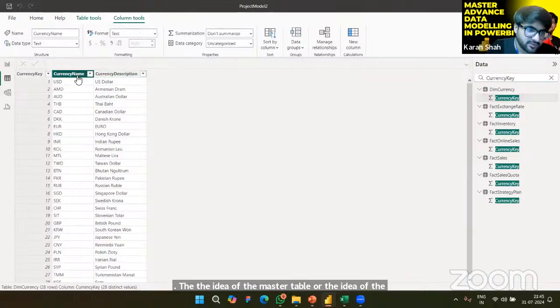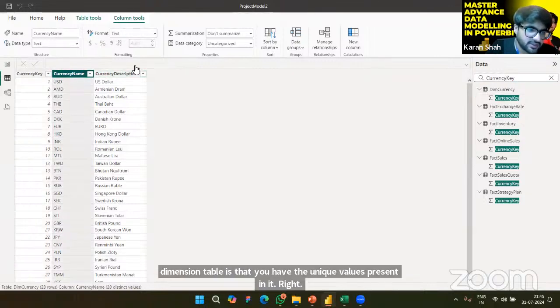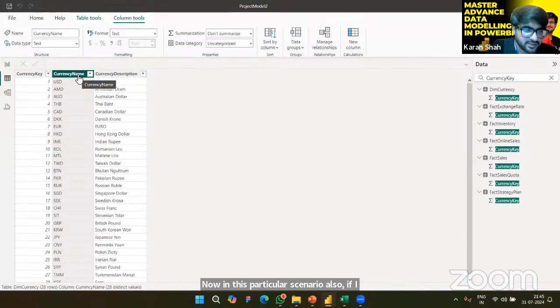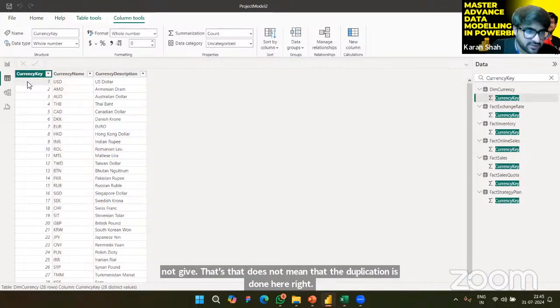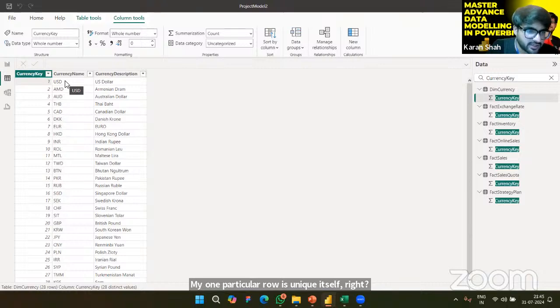Now in this scenario also, if I create another column which is also the currency name itself and it has the same values, that does not mean that duplication is done here, right? My one particular row is unique itself. One is assigned to a particular row only. It is not assigned to any other thing, right? So I hope your doubt is clear.